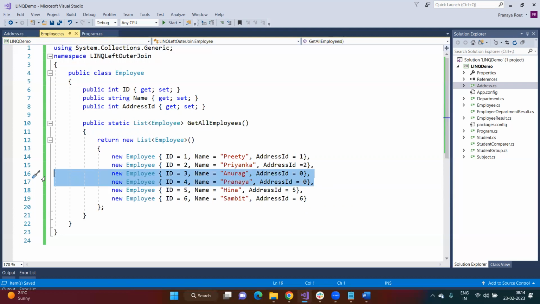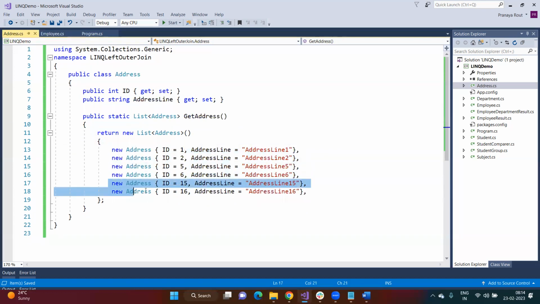If I'm making this employee collection the left hand side table, then these two employee information will be retrieved, but not these two addresses. Now you might have one question, sir.